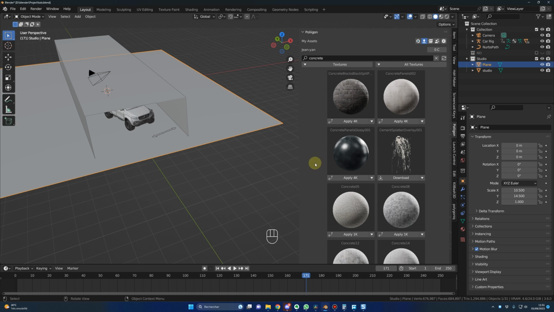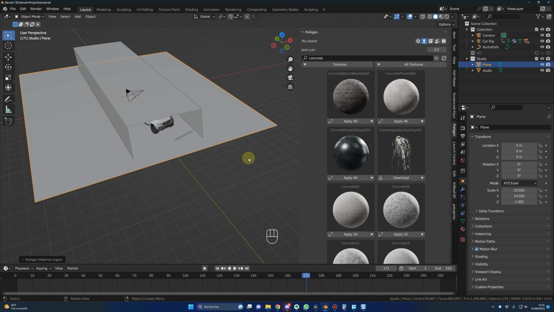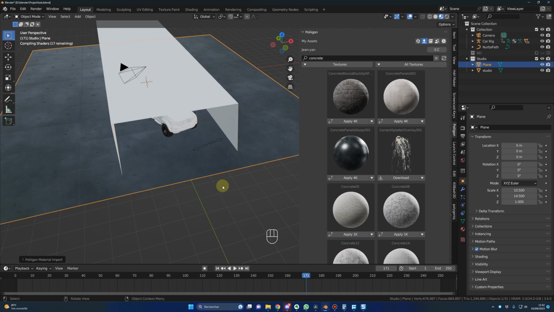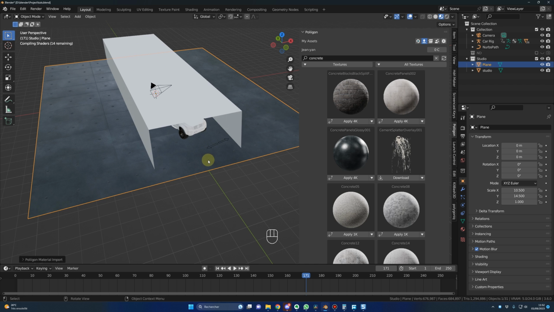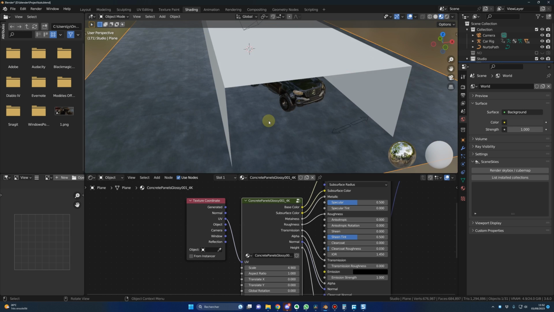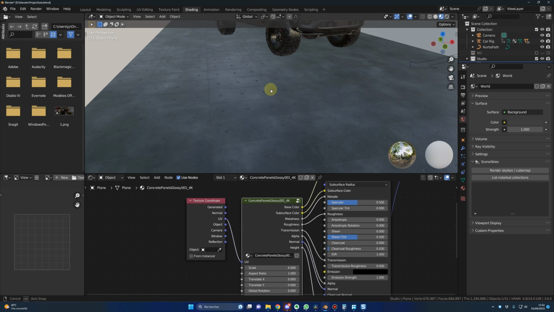So as I told you, the one I use is this one. So like me, you just click on apply 4K. Let's go in material preview mode. So press Z on your keyboard and material preview. And that's it. We have the material applied for us. And the scaling actually is not good. So I click on shading, and here all you have to do is to raise the scaling until you have something you like. I will go for something like that.